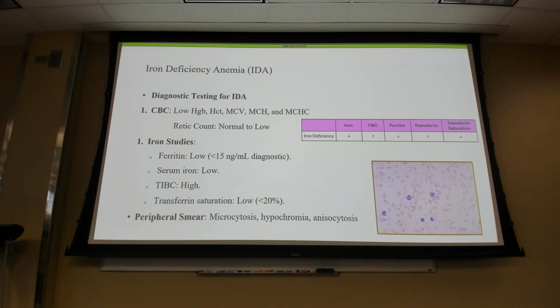Anisocytosis, what's anisocytosis? Different size, so variation in size, right? Because sometimes what will happen is you have a population of cells that's still somewhat normal, right? And then you have those microcytic ones, so you have a variability in size, and that's anisocytosis. So you won't know that anisocytosis until you get what? Manual diff, right? Because that's somebody looking at a peripheral smear, some lab tech staring in a microscope, right? It's going to come back on your manual differential, 2 plus anisocytosis, 3 plus anisocytosis. That's going to tell you the degree of variability.